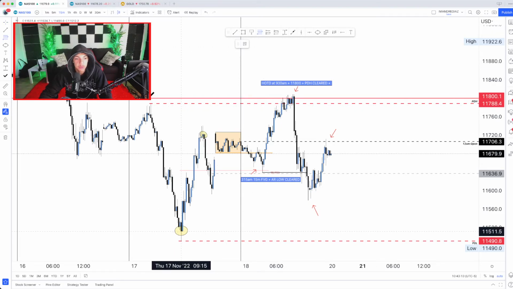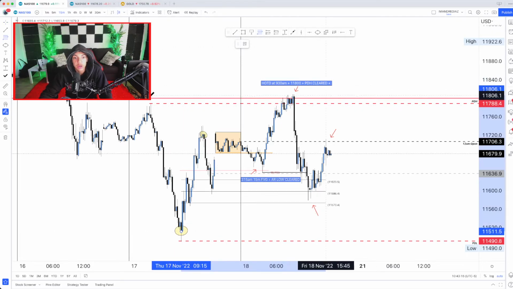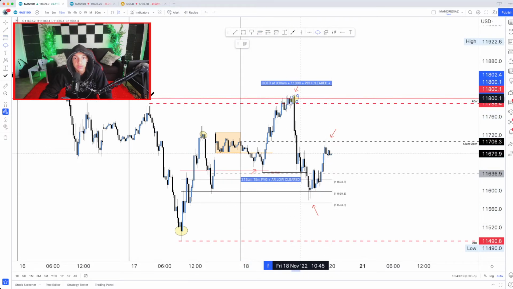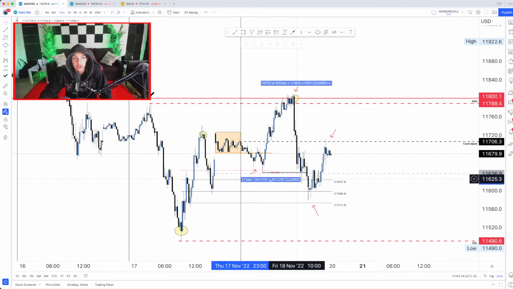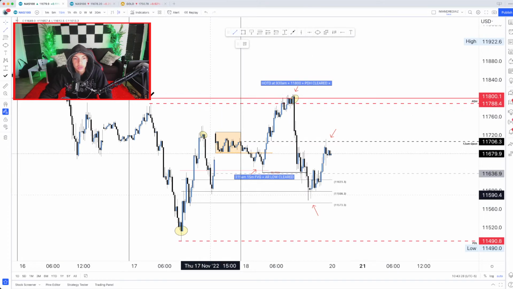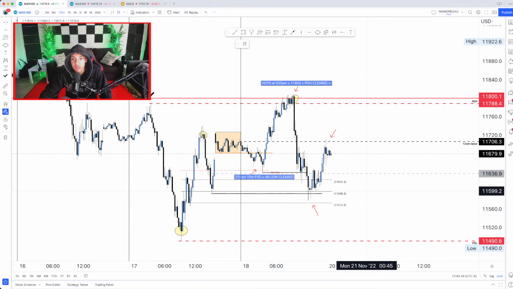I'm going to be pulling a fib from that previous day's low to that current day high. And that current day high meaning where we got the high of the day for Friday. So I pulled the fib from here to here, and as you can see, when you look deeper, price came in to this area after doing what? Running this short-term low, grabbing the liquidity. And if you also look at where we are price-wise, 11,600.